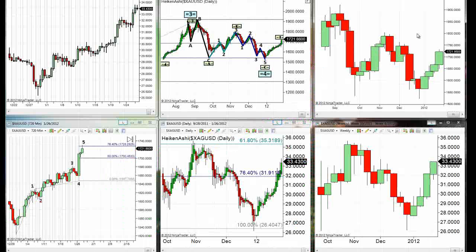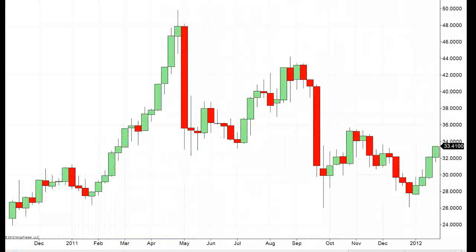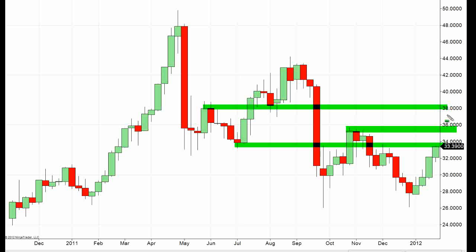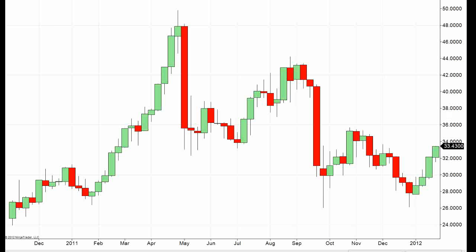Well, what about silver? Well, on silver, you have had these dynamic moves. You see how it's trading much closer to the highs of the day. And today is a little bit out of the normal in that what we're seeing is gold outperforming in terms of percentage gain silver today. I have been on record of saying there's really no resistance up until just above $35. If you look at it this way, you've got these tops here, and you can kind of see where we're at right now. This 33.39 kind of matches these bottoms here. So in terms of historical references of where this market could stall, and then 38 here, my sentiment is on silver, we have a good opportunity to see this market run to about $35 per ounce.